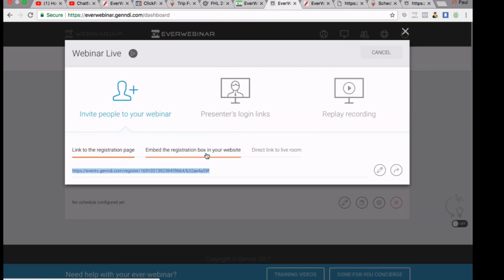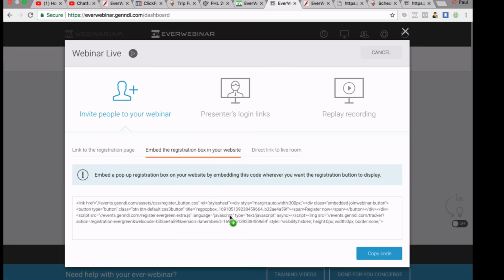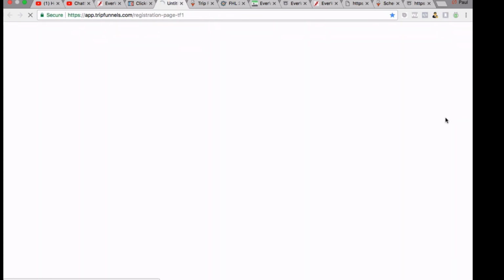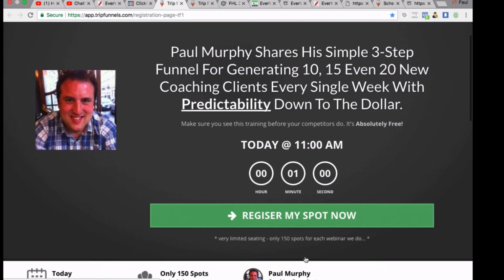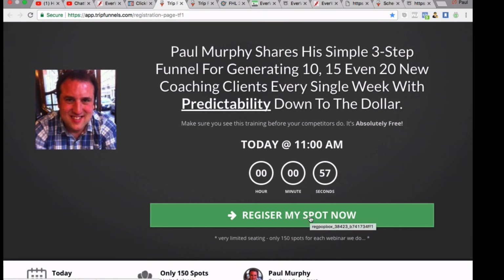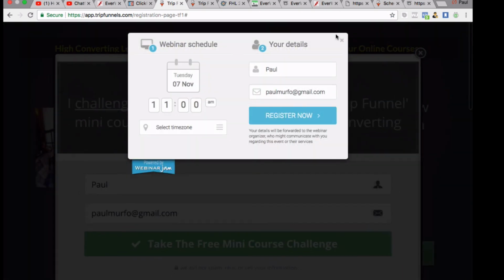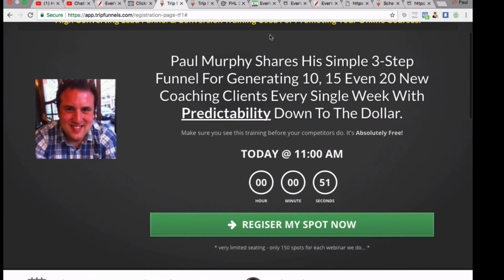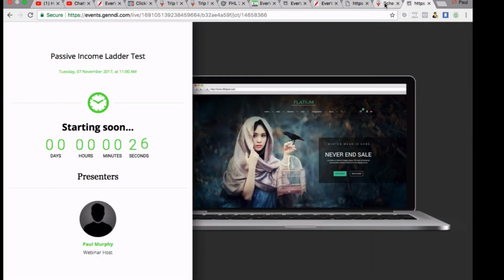Now that is that link there, we'll just go back to that and I'll show you. That link is if you want somebody to register directly. If you want to embed the registration box in your website, you can use this link here and it will embed the page like I showed you here. The button is a standard button, like a blue button that says register. You've probably seen it around, but there are ways to tweak it so that you can make it slightly different. But there's other training on that on YouTube, so you can search that out.